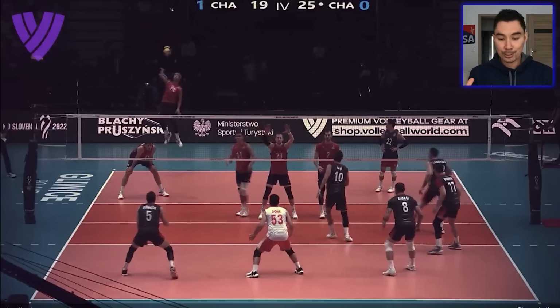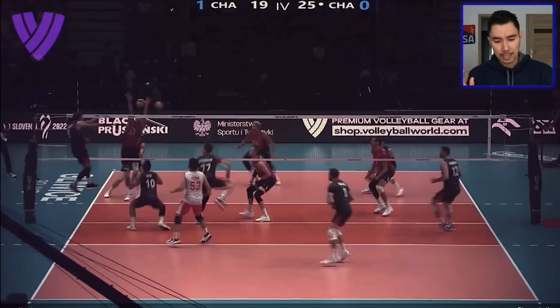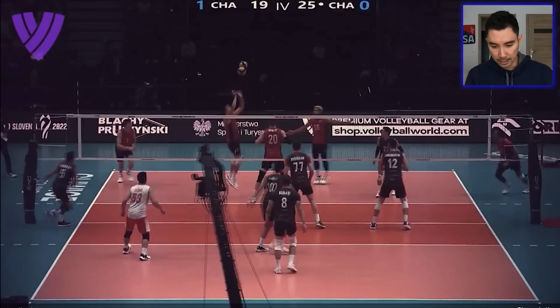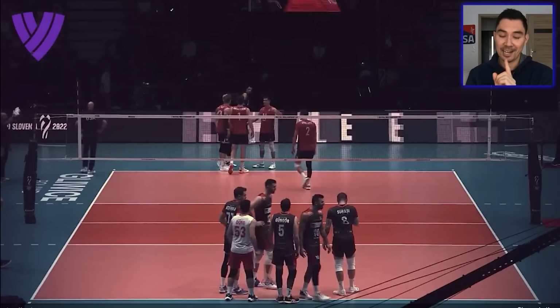And somehow it just worked out that this is what happens, because you can see Micah, he didn't really take line, but maybe more line than last time. But I'm in there right inside Micah's left hand. So I really like my setup and I just get the dig, thankfully. High ball out to Aaron and he swipes it off the block. So, whew, nice. But they challenged last touch.